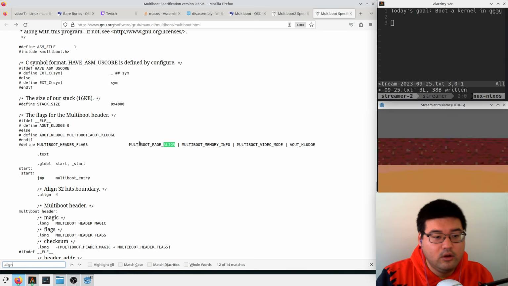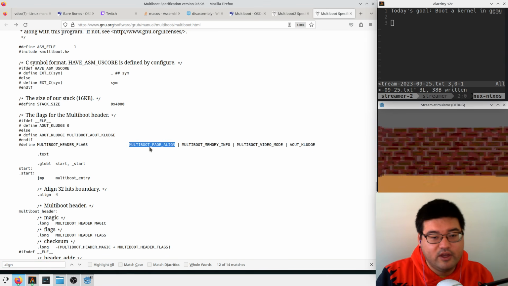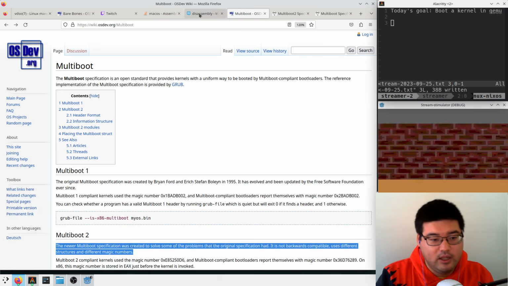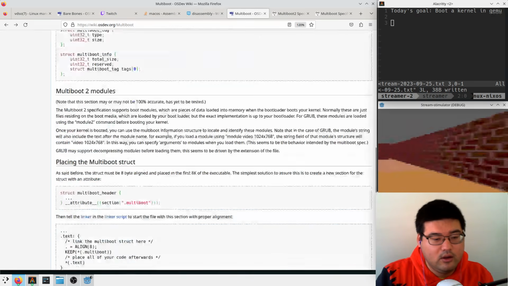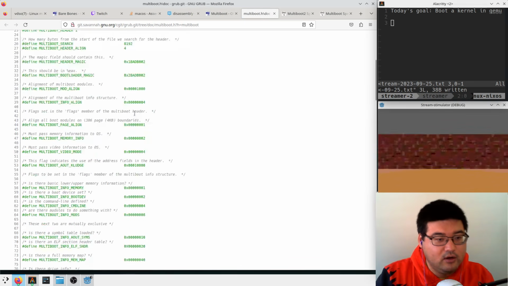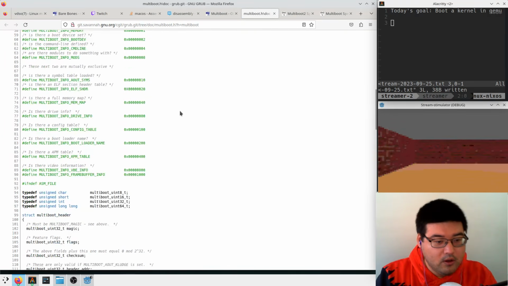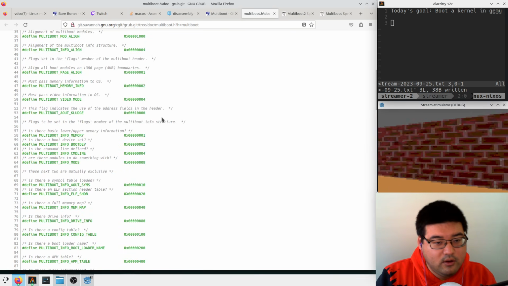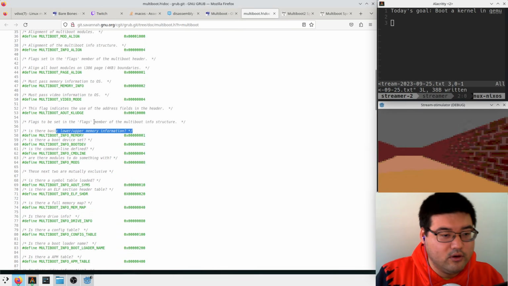Oh, here we go. Flags, so page align. Where do these come from? So I can probably find it in multiboot.h. Okay, so I think I saw the multiboot 1 header file here. And somewhere in here, here we go. Here are the flags.